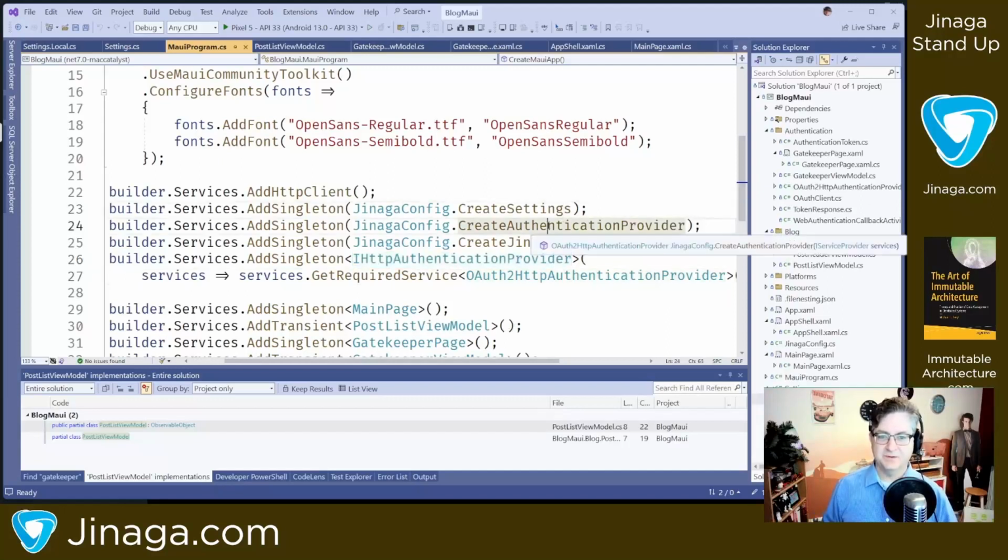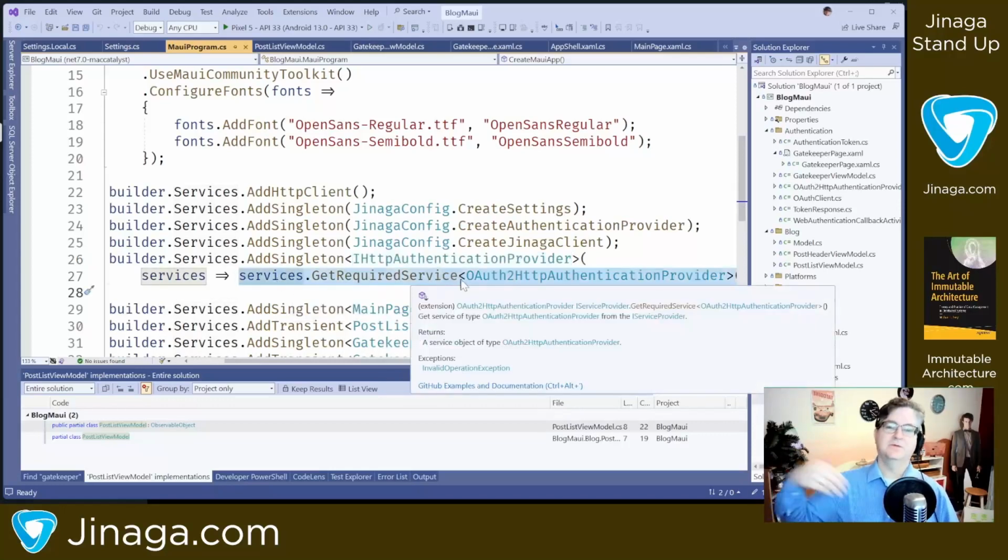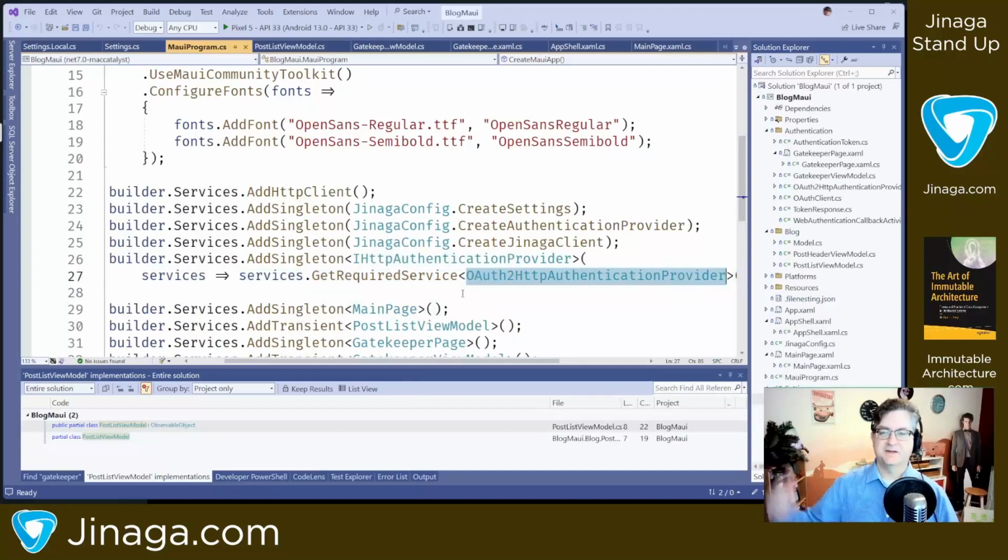And here we have registered the OAuth 2 HTTP authentication provider class. So this extra registration right here means that anytime somebody asks for the interface, use the container to resolve that class and give that back. So that is going to be my implementation of that interface.